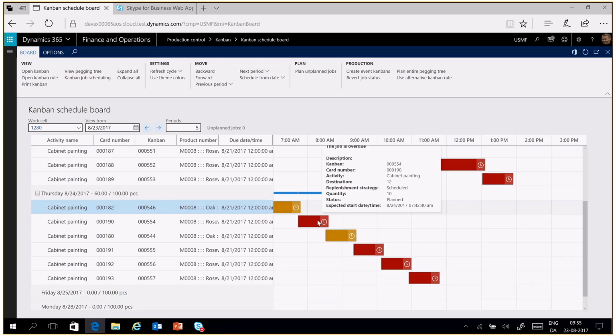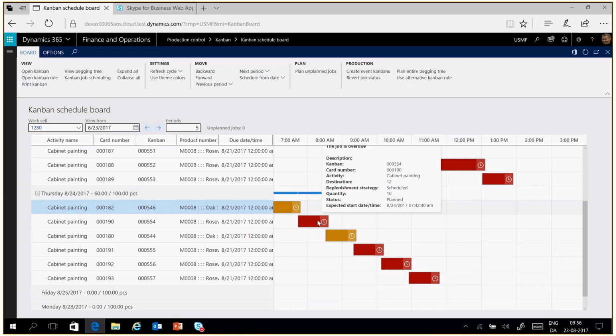Then I showed you 2 Kanban rules that are referring to this production flow. One Kanban rule for painting oak color and one for painting rose color. These were manufacturing Kanbans, and I showed you how to generate Kanbans.